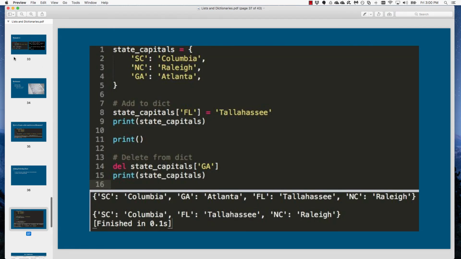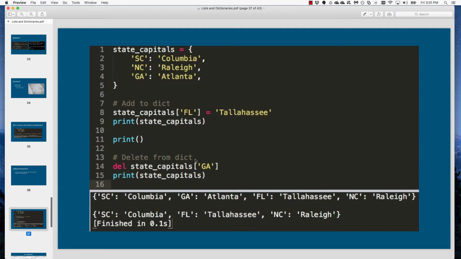Following with what we had before, if I already had the state capitals dictionary, and let's say I want to add Florida to it, well, I'm just going to reference it for the first time. I'll say state capitals sub FL for Florida, and I'll assign it a value, Tallahassee. So on line 9, I print that out. That should be our first print statement down here, and we see that Florida has been added to our dictionary.